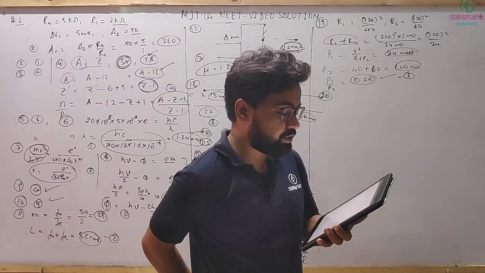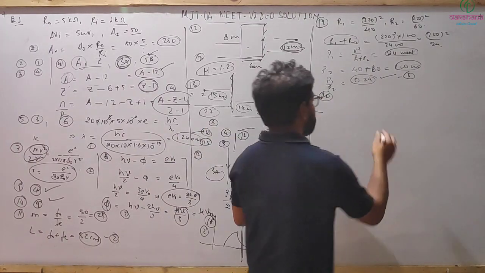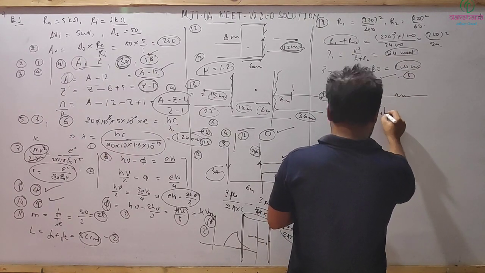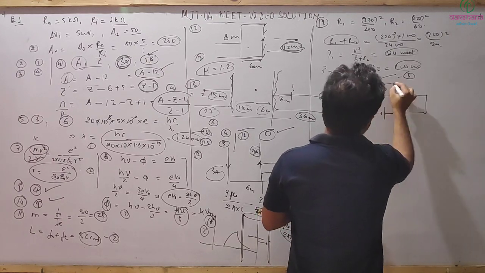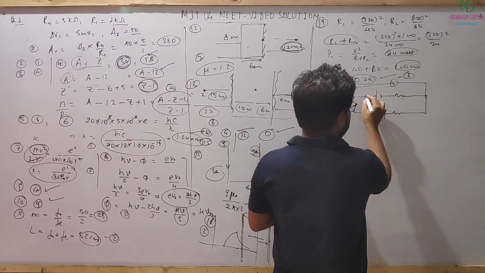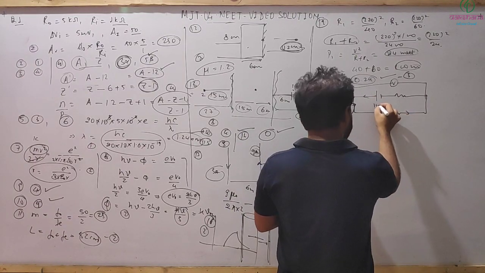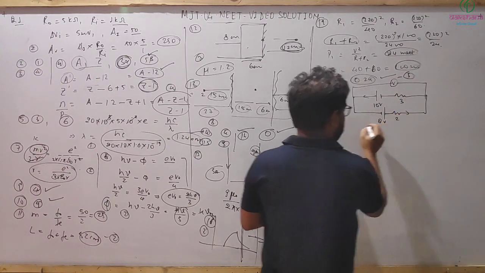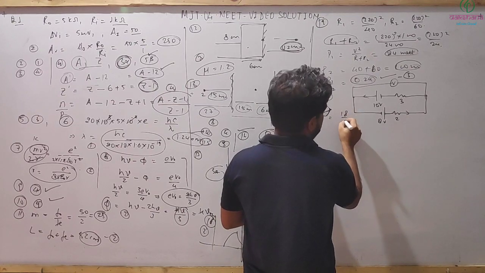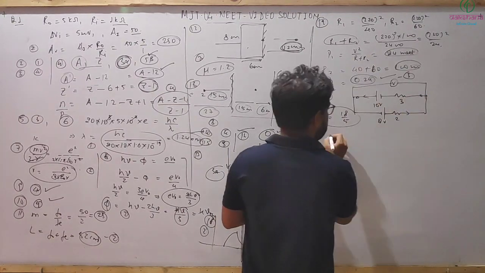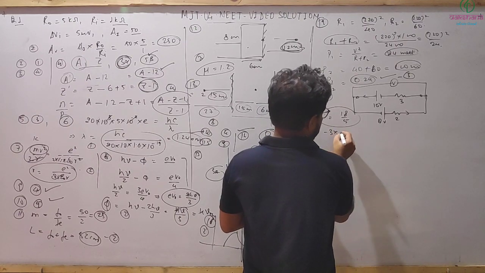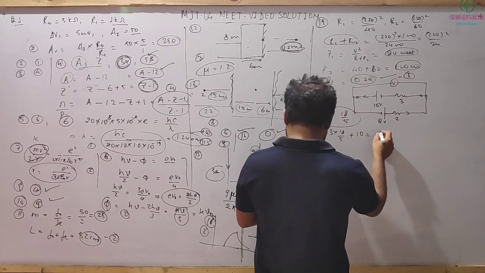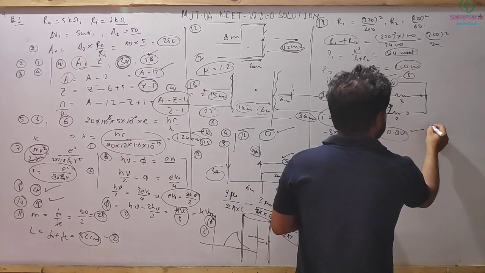Two batteries are connected as shown in the figure, then the reading of the voltmeter V? Here it's also simple, and this is the voltmeter connected here. Current will be flowing this way, and this is 10 volt, this is 8 volts, so total it's 18, and the resistance is 3 plus 2, so I is equal to 18 by 5. Potential difference across this is basically minus 3 into 18 by 5 plus 10, and solving that we get minus 0.8 volt. Answer matching with option number 1.